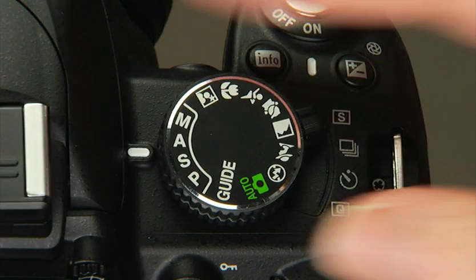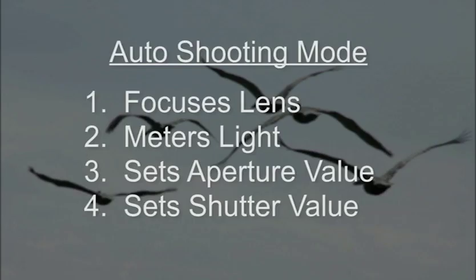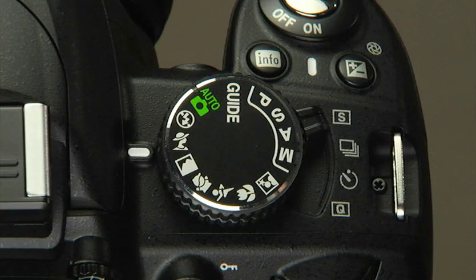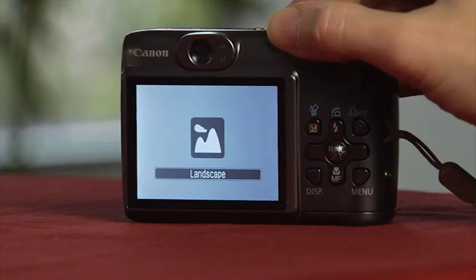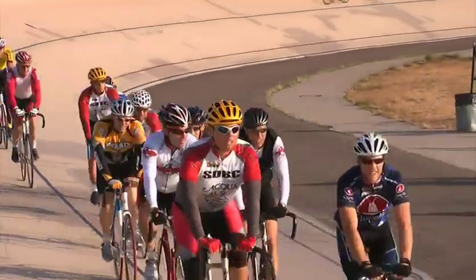The exposure mode dial is where you turn the camera to full automatic control. When you set the camera to auto, it focuses the lens, judges the amount of light and distance to your subject, sets the aperture, and determines how fast the shutter should open and close. Nikon expands upon this theme with scene modes, which you may have seen on a point-and-shoot camera. The scene modes on the D3100 can be powerful tools: the camera automatically chooses the appropriate settings to match a variety of shooting situations, allowing you to document a bike race or birthday party while staying involved in the moment.